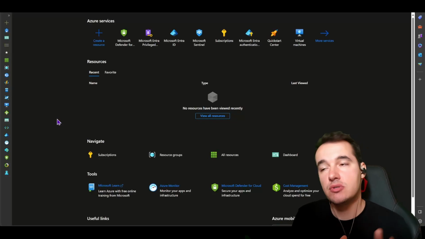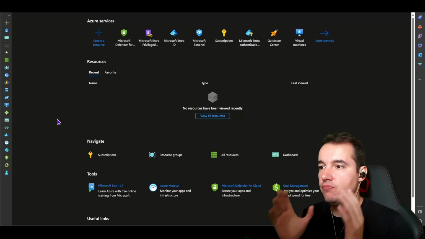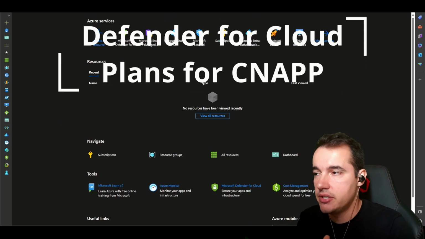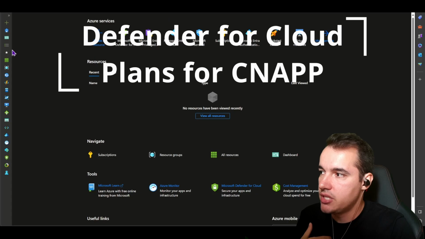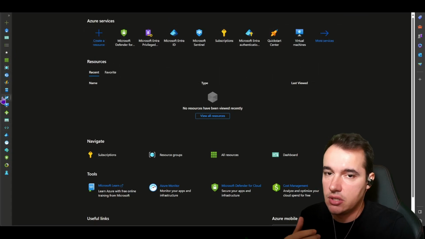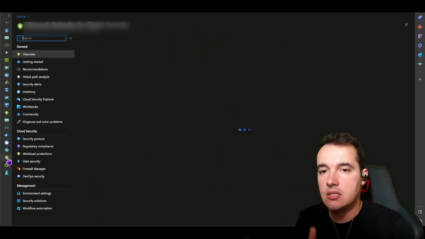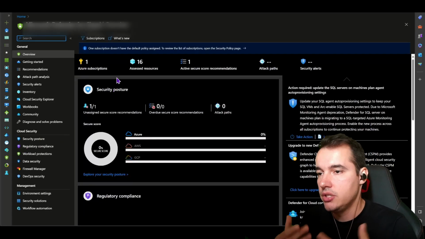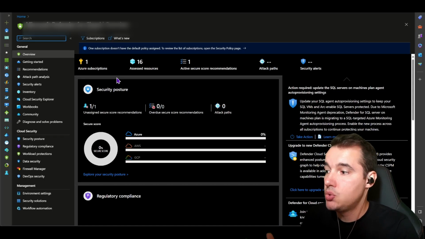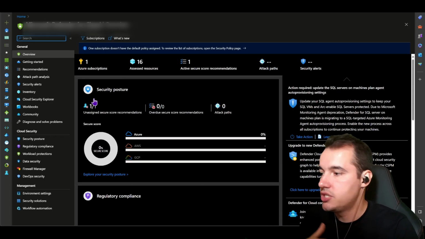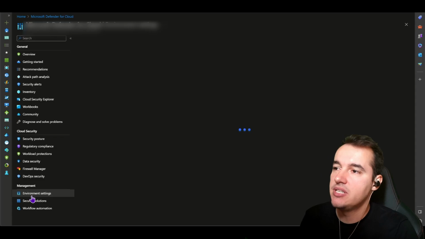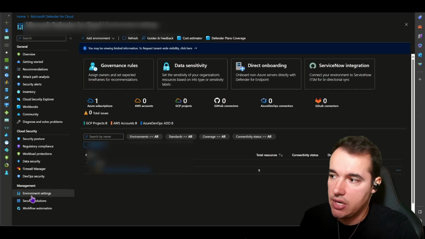Okay, awesome. So now just going back to Azure, from the portal, let's navigate to Defender for Cloud. Of course, you can just look for the servers here at the top, or what I'd like to do is pin my most utilized services on the left-hand side there. Just pinned Defender for Cloud. Now, within Defender for Cloud, naturally, you would be aware of how to enable new plans or just configure plans. All you have to do is come into environment settings. This is the first thing we need to do, okay? So just come into environment settings. Let's verify what plans are enabled.